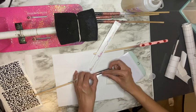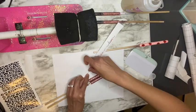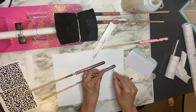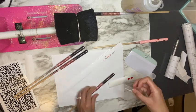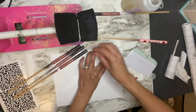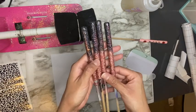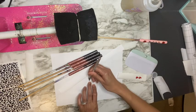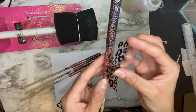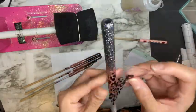After my fifth coat of BrightTone my pens were smooth enough for a decal. The font I used for the names is 'I Love Glitter Miss' from dafont.com, and the swatches also come with that font. For the leopard prints I used my Cricut Explorer 2 — I cut out a bunch of small leopard prints and added them to the rose gold part of the pen in random spots.